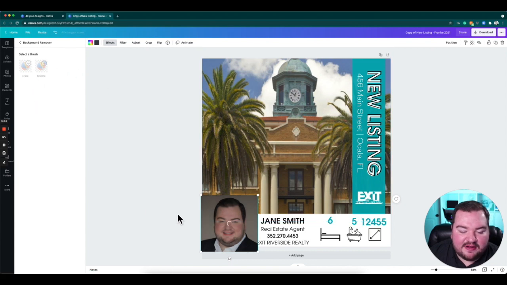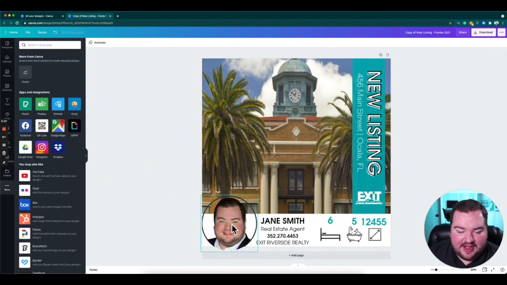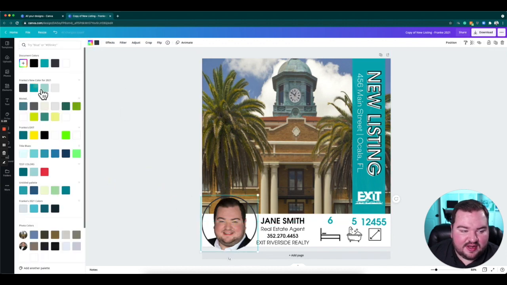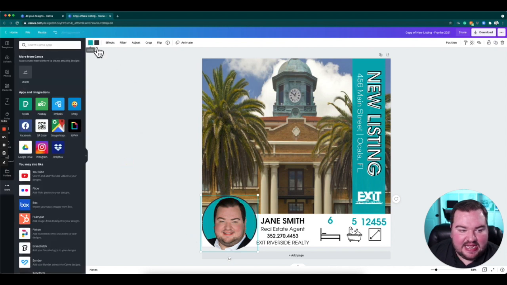So if I click background remover, it's going to remove the background off of my headshot here. If you give it 1 second, it will go ahead and load. So it went ahead and removed the background image right off the back of my headshot. I can also come in here and add a color just by selecting up at that main navigation pane. Same thing with text. There's some different text options and tools here to look at as well.